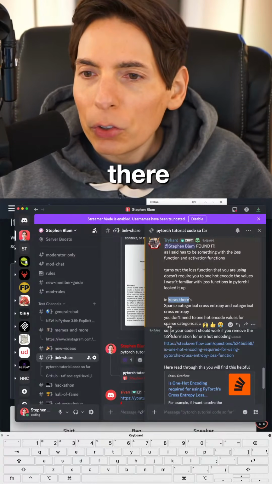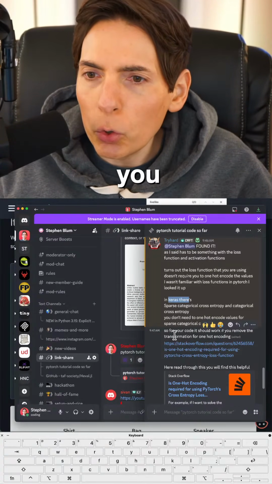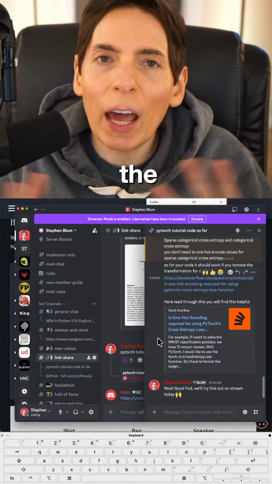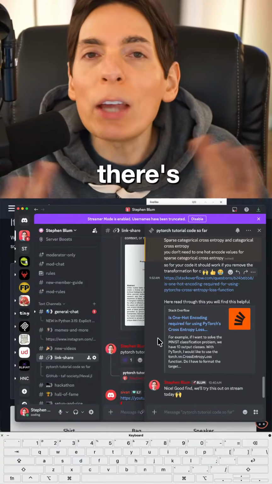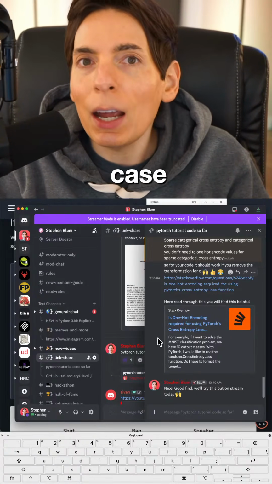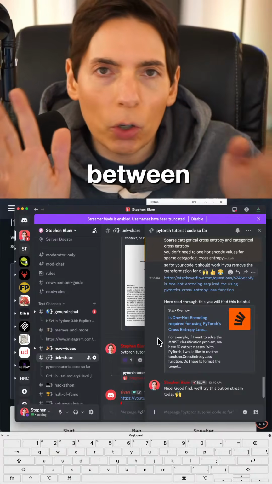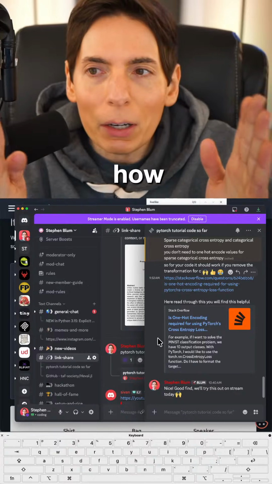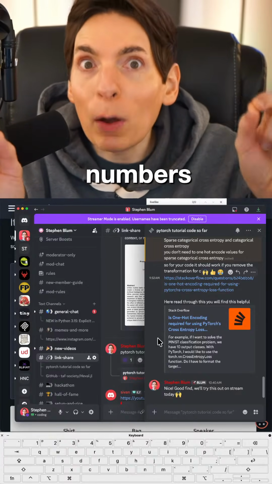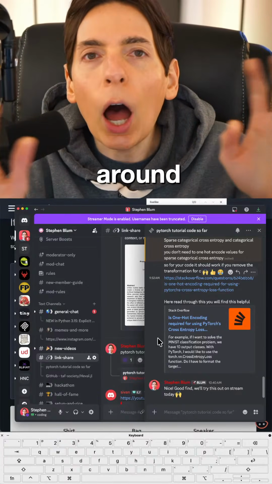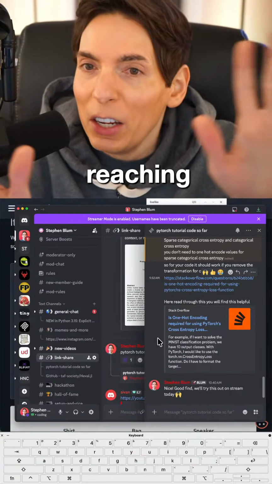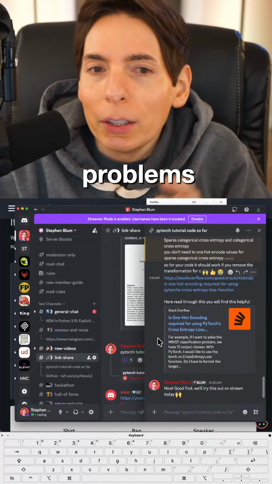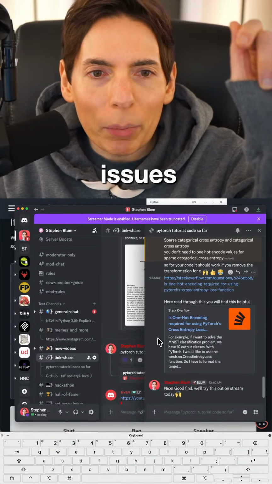For your code, it should work if you remove the transformation for the one-hot encoding. The sparse categorical means that there are just a few categories. With AI, typically you like small numbers between 0 and 1, or -1 and +1. Keep in that range, very small numbers. However, it can reach outside those numbers and still function okay. It can go up to maybe around 100 or so, but if you go beyond that, now you're running into problems.